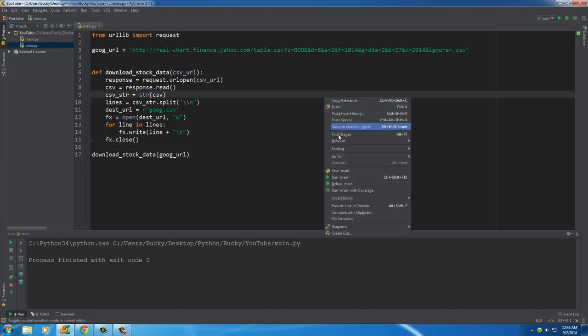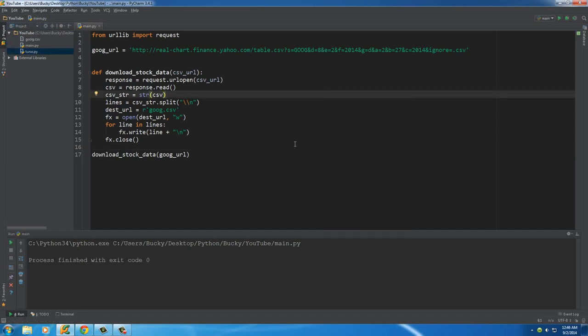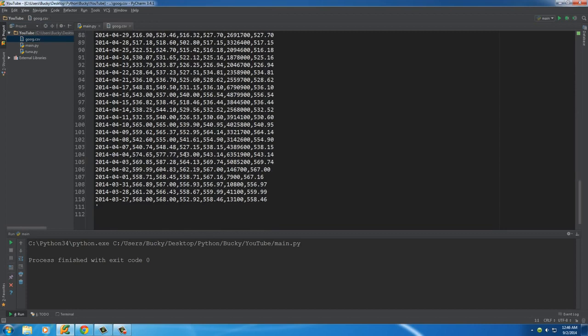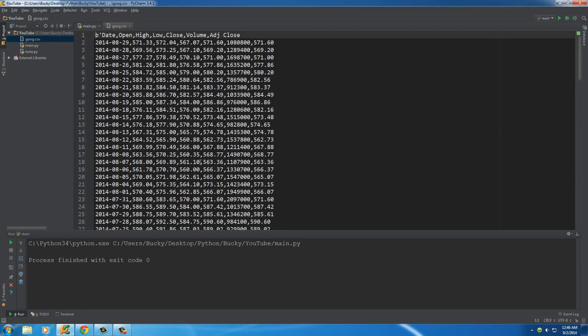Now whenever I run this, I now got this new file, goog.csv. And if I double click this to open it, ho ho ho, look at that information. So now we can take this information and make the perfect algorithm to make us a perfect stock market trader.